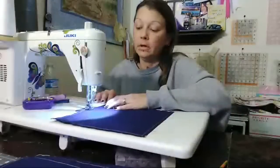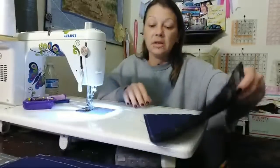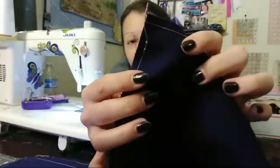I wish Scott would, though. It would be nice if Scott did. And look, I ran out of thread right at the end. Do you see that?